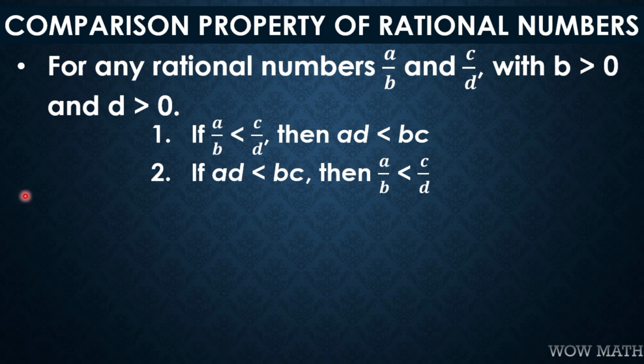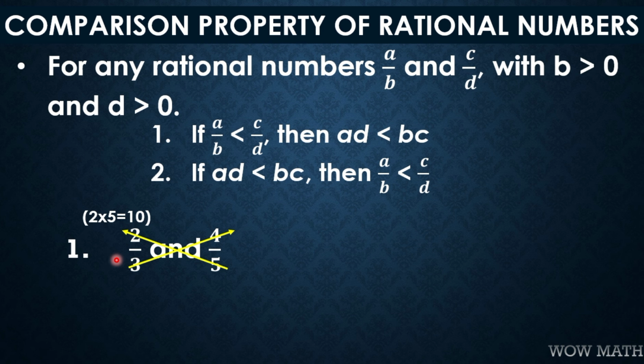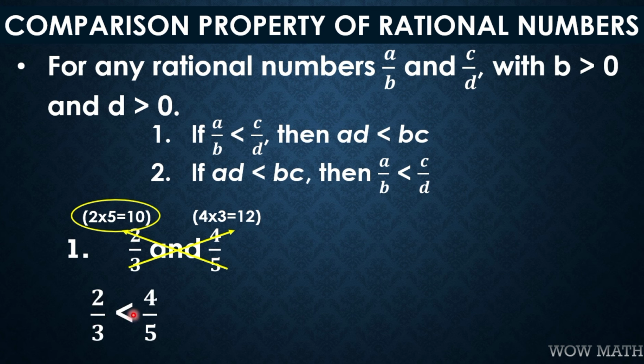Alright, let's have an example. So, I have here 2/3 and 4/5. So, how are we going to apply the comparison property of rational numbers? So, ganun ang gagawin natin. I-multiply natin siya. Ito, A and D, ayun. So, 2 times 5, that is 10. And then, on the other side, we have 3 times 4, that is 12. Okay. So, ano ang mas mababa, which is less than, 10? Alright? So, since ito ang mas mababa, therefore, 2/3 is less than 4/5.